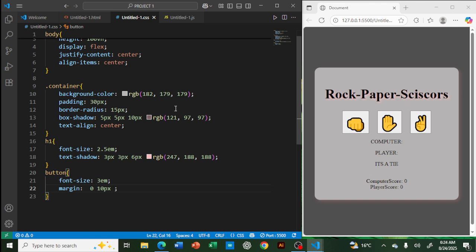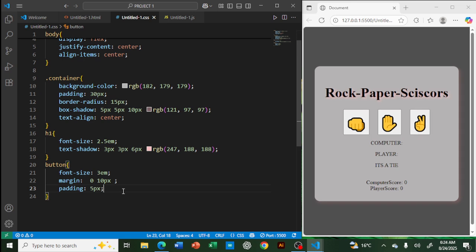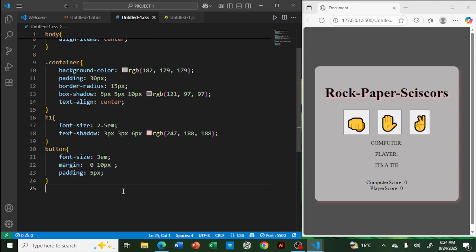This way. Let us put also some padding too, like 5 pixels. These are various commands that you have been knowing when making these things. Then let us go for these, the 3.